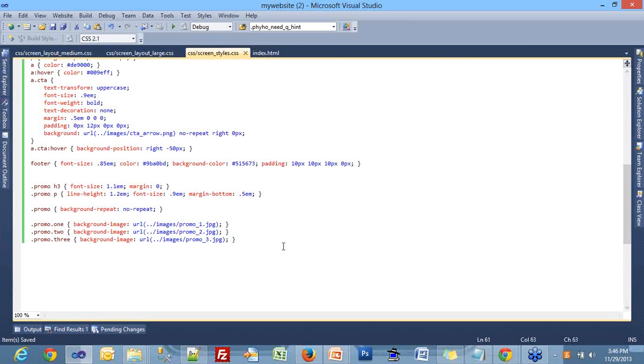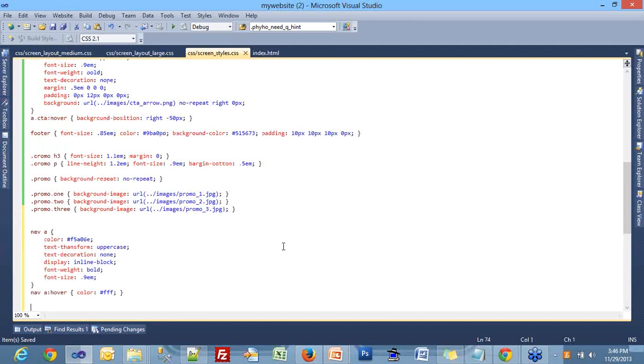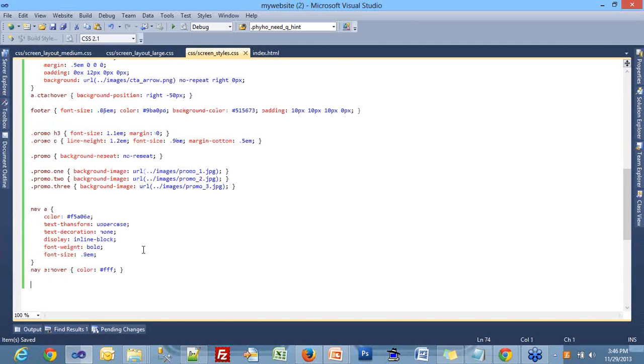So here I have defined my text transformation as uppercase and text decoration as none. And I have used inline block so that it will look like in the block section. And for font size I've used font with 0.9 em. And then I'm using on hover a color as hash 3Fs.